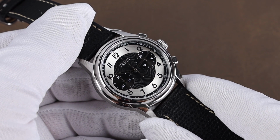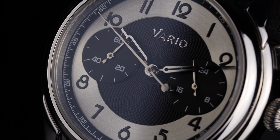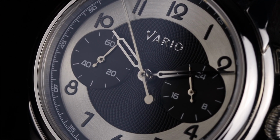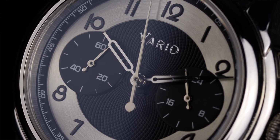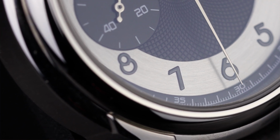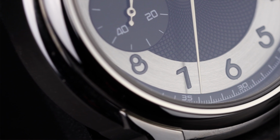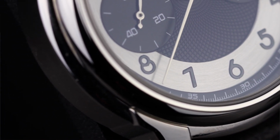The center section of the dial has a guilloche pattern, then up at the top portion is the applied Vario text. Both subdials have a brushed sunburst effect, which we'll get into more in a second here. The outer ring is radially brushed with that very cool font for the hour markers. The chaptering is thin, but still easy enough to read. And as a whole, I think the dial is beautiful.